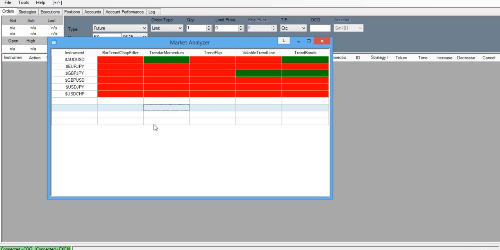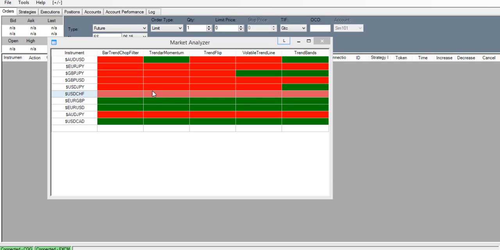Okay, so you can see here that the market analyzer shows you what is the current color of each one of these indicators. So I added a couple more here, but basically at a quick glance what you can see here is, let's just say for example right here on the pound yen, we've got red, red, red, but still a couple greens. But if you're seeing 3 turn red and then 4 turn red, maybe you want to pull that chart up, right? If you're seeing like red, green, we're all kind of random and nothing's really lining up yet, all right, maybe that's not a chart you need to pull up.